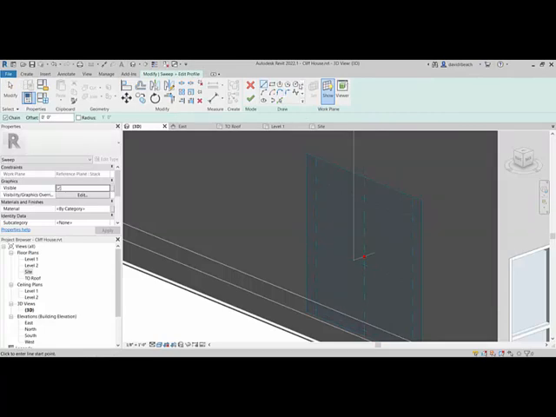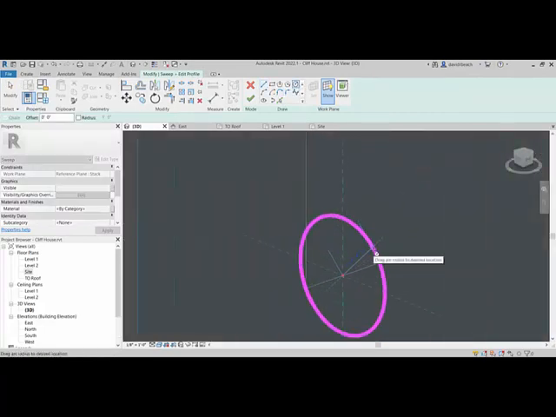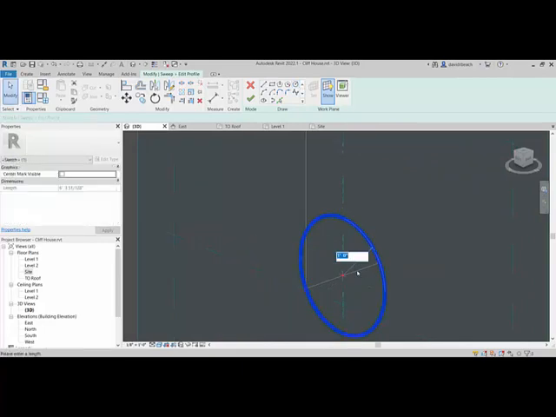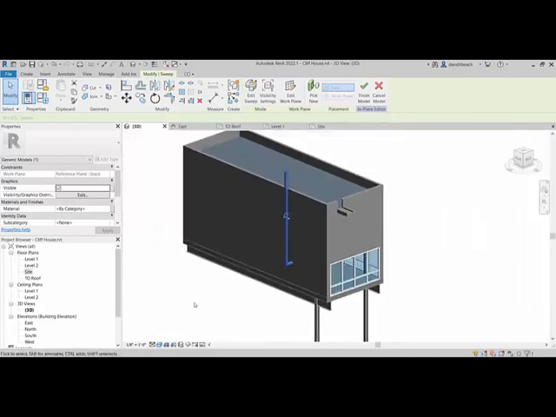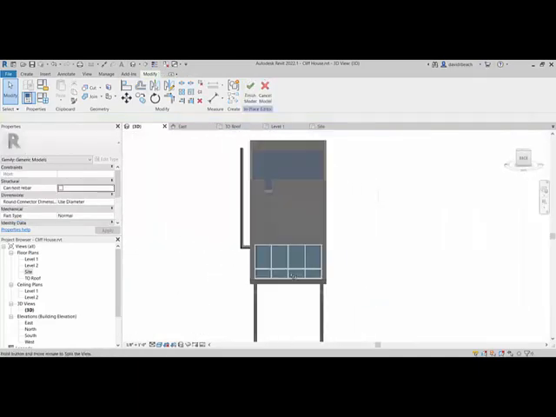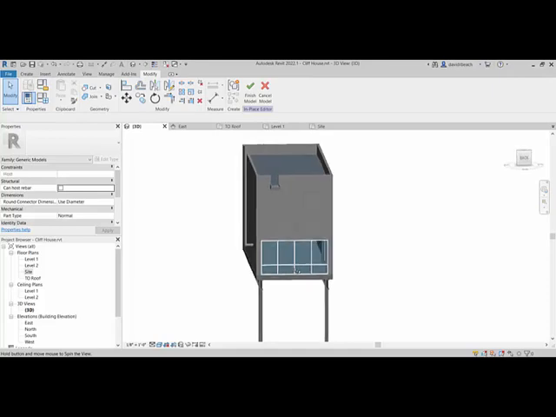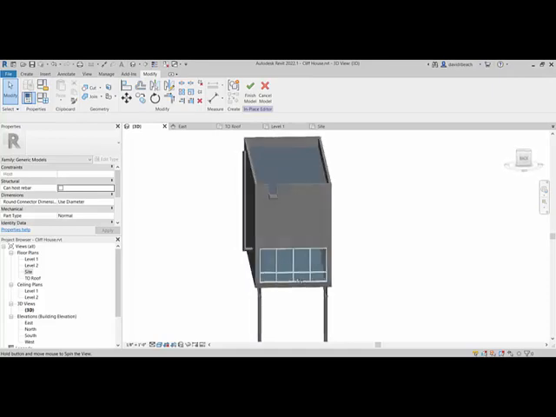So the profile is going to be a circle right here with about a 4-inch radius, 0, 4, so that it's about an 8-inch tube. Green checkbox, and I have that. Who thinks that's too far away from the building?